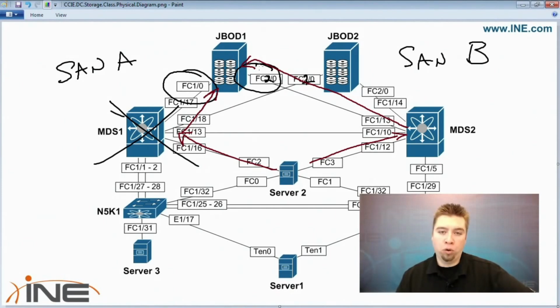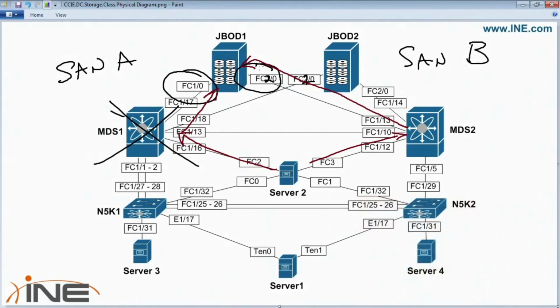So essentially it means that I have multiple physical paths in the network that I could use in order to address the same storage. So it means that from the server point of view, ideally we don't want to have to unmount and remount the drive, especially if we're doing boot from SAN. So if you're doing boot from SAN and your OS actually lives on the storage array, then any failure of the storage is going to be catastrophic to the server. So Windows is going to crash, or Linux, or your database is going to crash if you are unable to write to or read from the disk that you're actually booting your OS off of. So that's really the key reason why the JBODs are dual attached here.